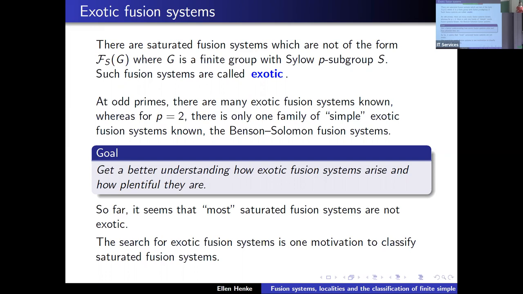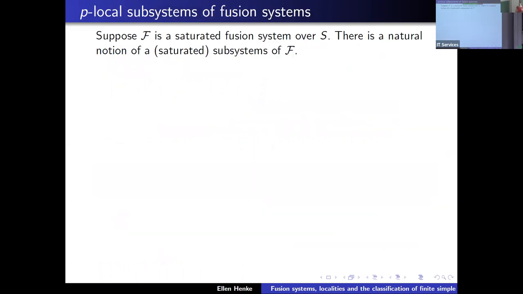So for now, I want to say that basically we can do a lot of things in fusion systems which we are used to doing in groups. So there are many concepts which we can use. Firstly, if F is a saturated fusion system on S, or actually just a fusion system on S, then there's a natural notion of subsystems. That's just a subcategory which is a fusion system over some subgroup of S. And usually we are interested in subsystems which are saturated. And that's actually often hard to find. So that is one of the difficulties if one wants to make constructions.